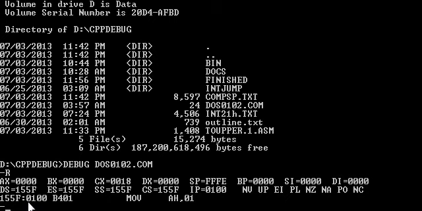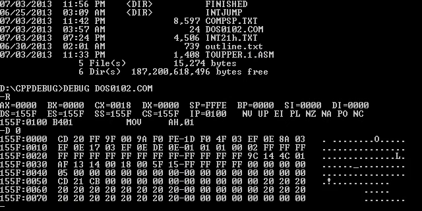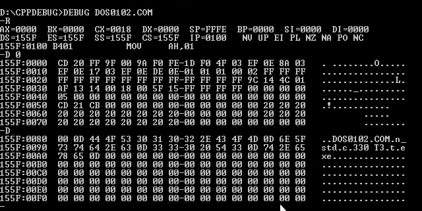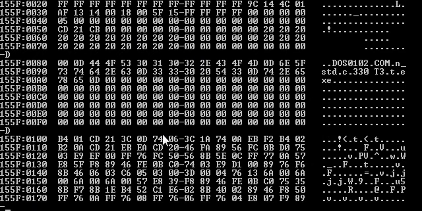The reason is because the operating system, as it loads a COM program, stores some information inside our program from position 0 up to 100 and sets our starting position just beyond that. And the data is easy enough to look at. We just dump from 0. This is all the stuff before our program. Now the program starts at 100. Now I can dump that again. See, here's our program.